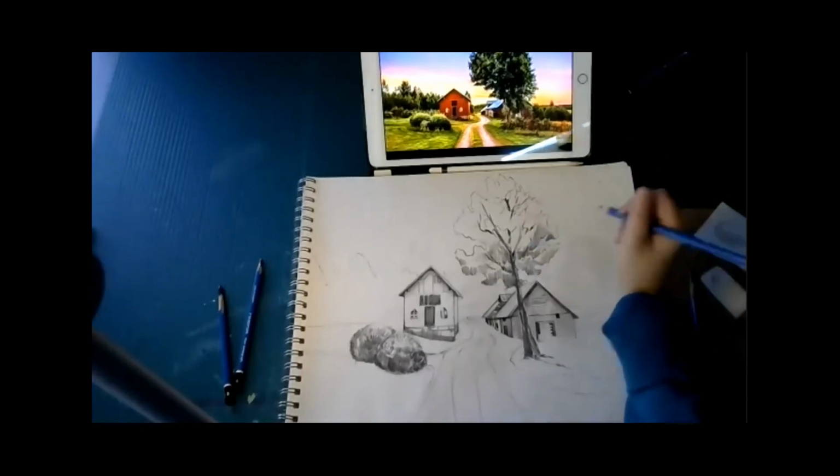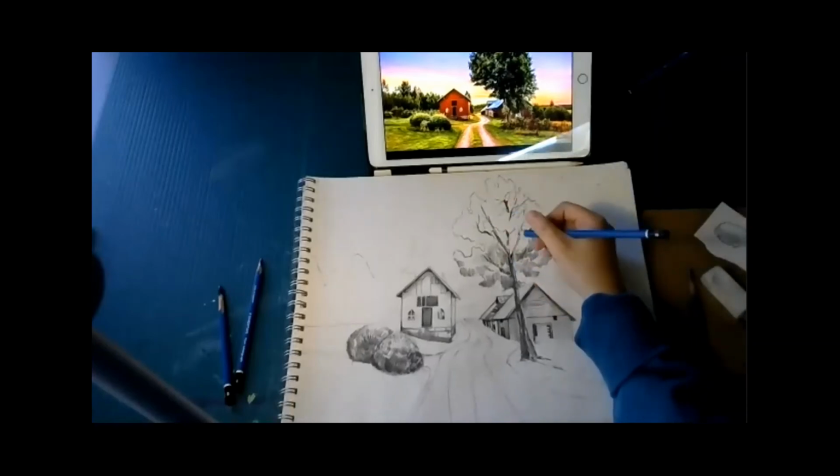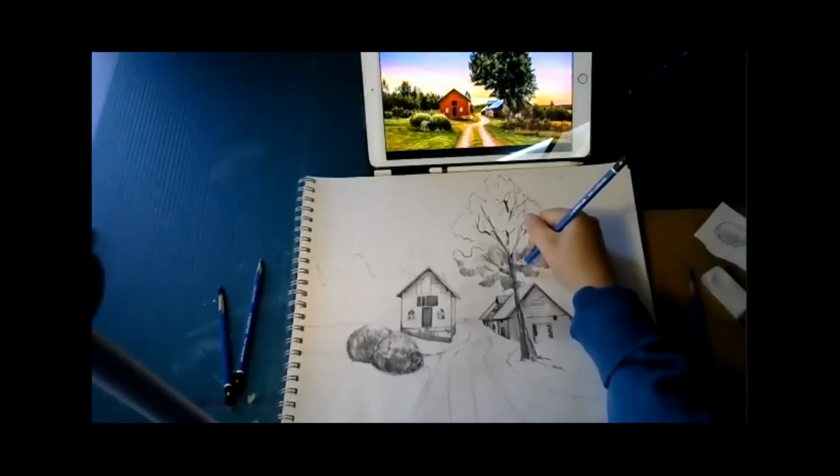I find that with the tree, the more random it is, probably the better it looks. So you don't want your tree to be too uniform.